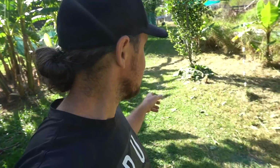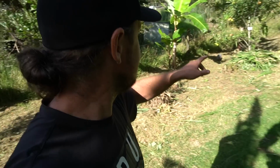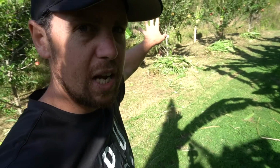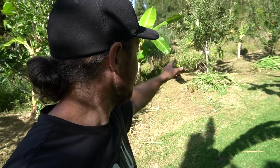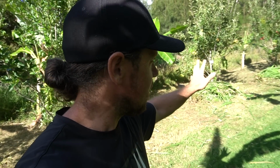So that already looks a ton better. That is all chop and drop now, and you can actually see the bananas all behind the apples now, and these apples are ready for picking. Just had one before, so good. So we're not buying fruit anymore, we're picking apples off our tree. We've got peaches now, we've got grapes, we've got raspberries. Yeah, we've got lots of stuff, so definitely saving on that grocery bill.